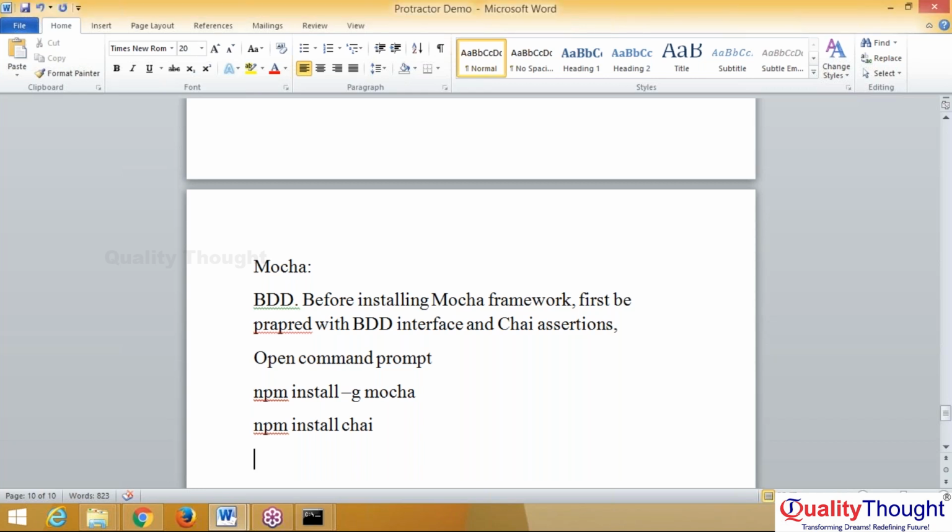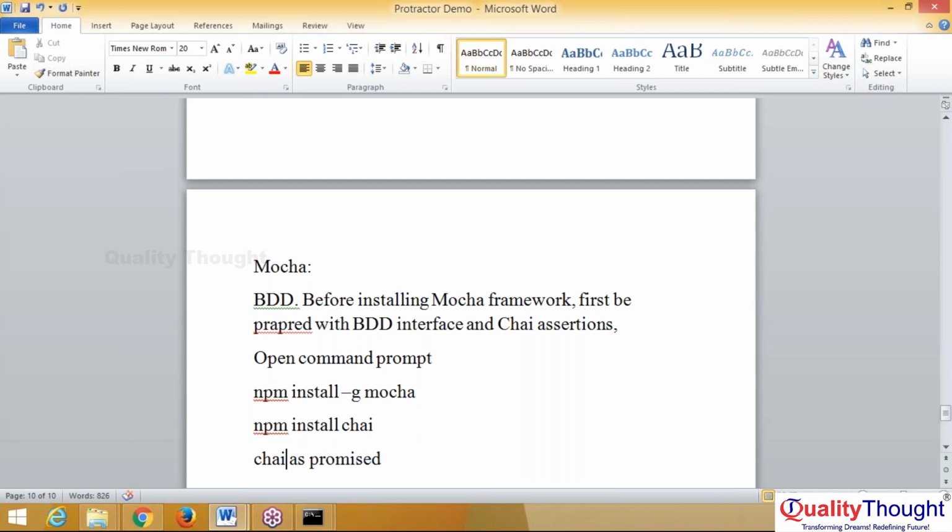If you want to install Mocha in your system, open your command prompt, enter this command and click enter, so that Mocha will be installed to your system. Then you have to install chai assertions. Basically chai is nothing but a promised version where it keeps on executing the script based on the condition. When you search about the chai framework in any search engine, you will find chai as promised. Whatever conditions we mention in the script will get executed as per those conditions.